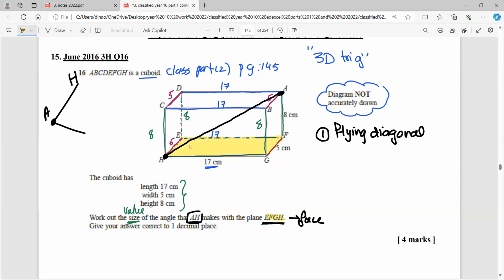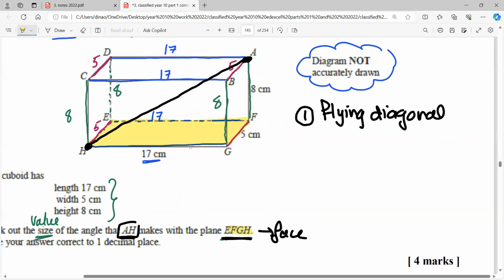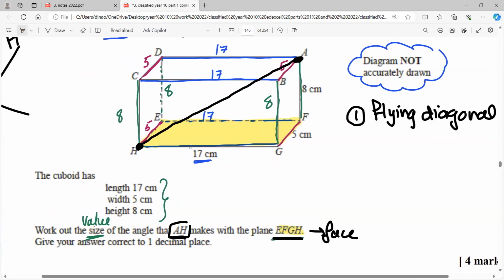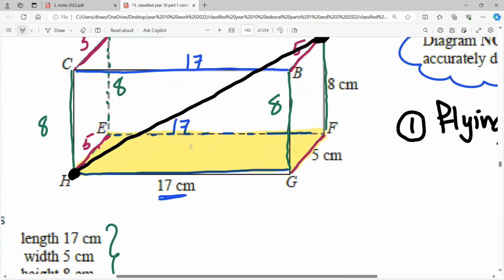When I explained this question at school live, I did it hands on. I brought them something live and showed them what it looks like hands on. So I'm just trying to explain it over here. Now as you can see, where is the angle? The angle is between this line and the highlighted yellow.